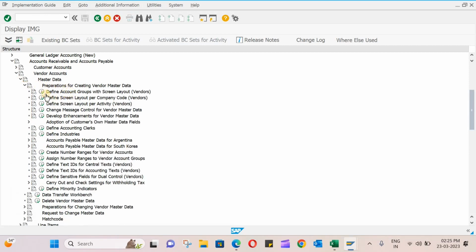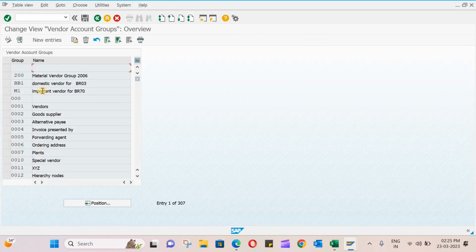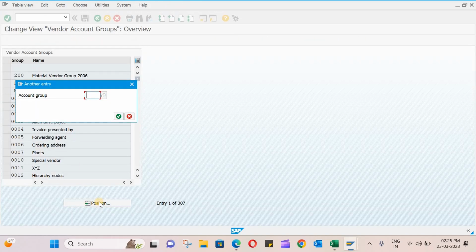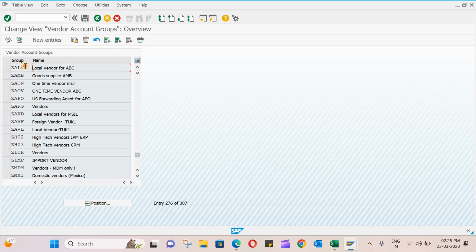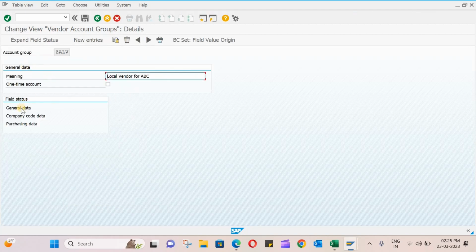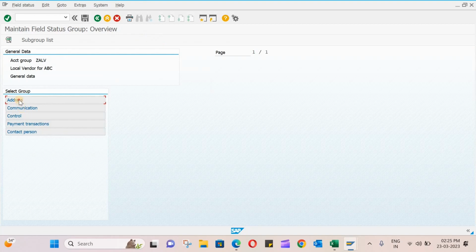Under that you will see Define Account Groups with Screen Layout. Just click on it and find your vendor group. In my case the local vendor is this. This is the account group. Just double click on it, then General Data and Address.